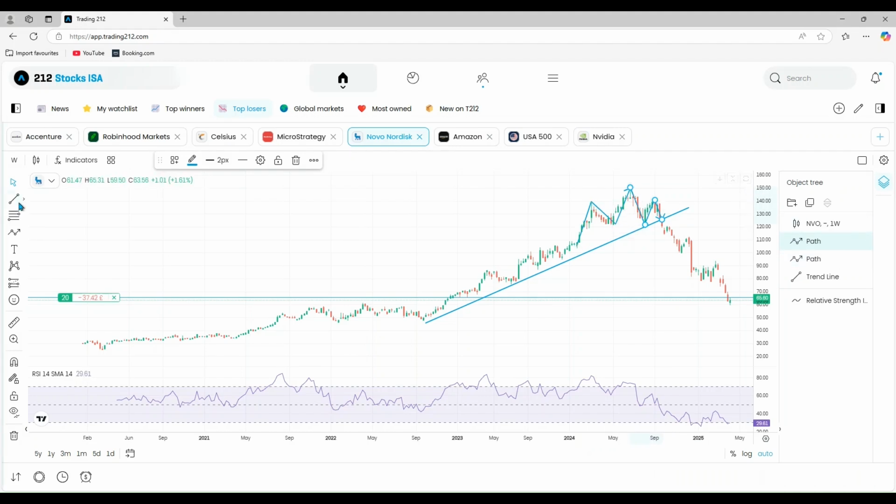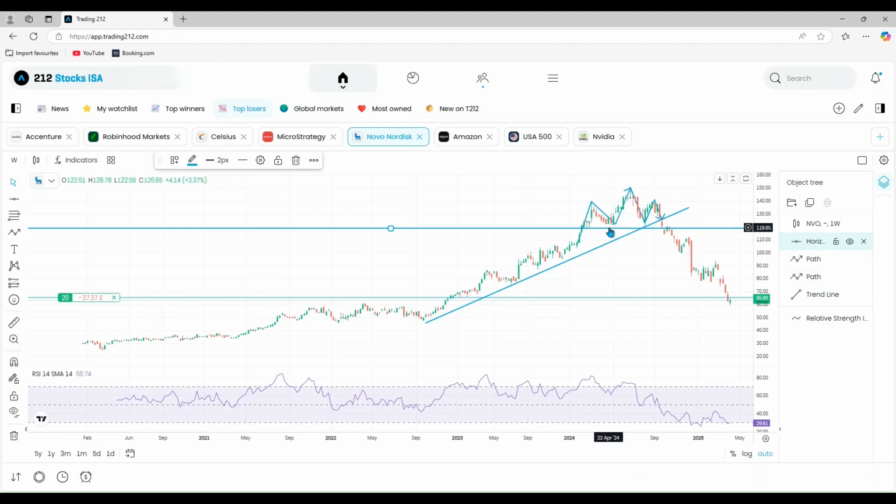The neckline on this will be the lower of these two lows. So this one here. That's quite important. These necklines need not be perfect, but you have to draw it in such a manner that in case of a rising trend, it is the lower of the two lows. So that is your neckline.